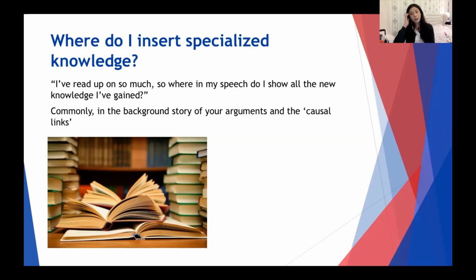And it doesn't just apply to actual human beings and how they live and how they think, but even institutions, right? If you've read up books on financial institutions and how they behave, and what they are most receptive and reactive to, include that in the causal links of your arguments if it's an econs motion, right? If you have very specific knowledge on how NGOs work or how governments work when it comes to implementing bills, implementing new laws, include that in the causal links of your arguments, right? So I think these are perfect opportunities for you to insert all of that good stuff that you've gained from reading and watching all sorts of educational videos.